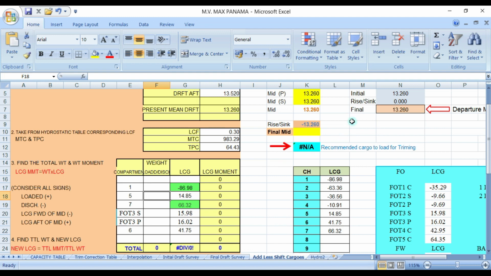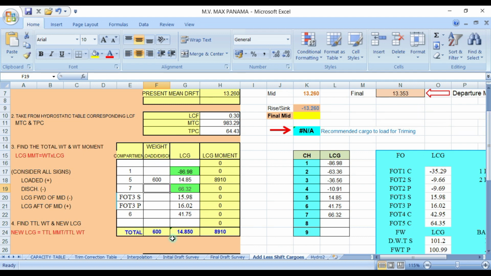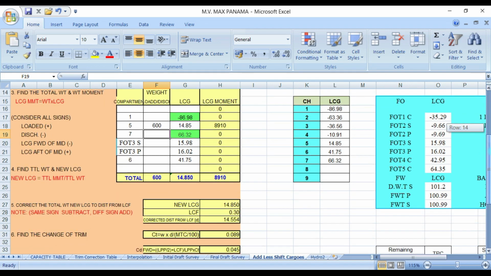Okay, put 600 tons, which is positive because you are to load, and you will have your weight of 600. You have a new LCG of 14.85 and LCG moment is 89.8910.